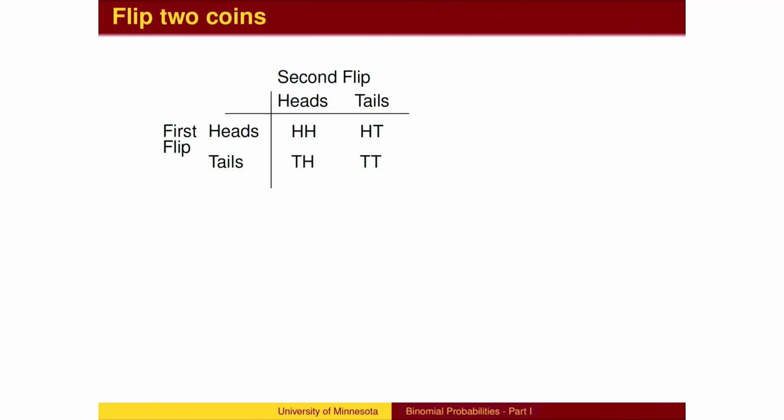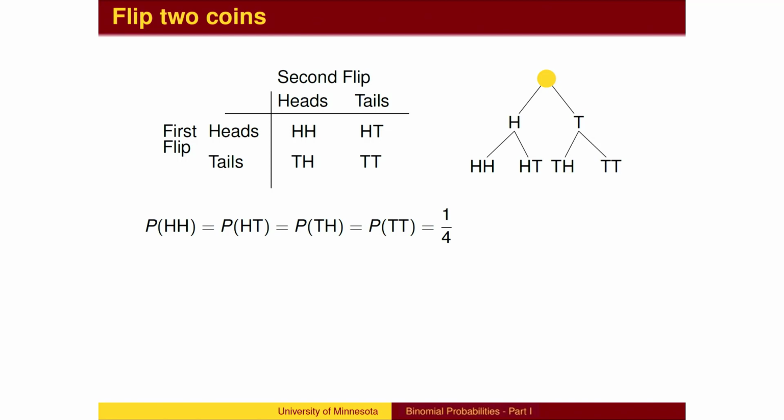When we flip two coins, we use the general counting principle to delineate the possibilities. We make two rows for the outcomes of the first flip and two columns for the outcomes of the second flip. Altogether, we have 4 possible outcomes. Another representation of this process is the tree diagram. Begin at the top. The first coin flip could be either heads or tails, and we follow one of those two branches. The second flip then can be either heads or tails. Since there are 4 possibilities, the probability of each is 1/4.